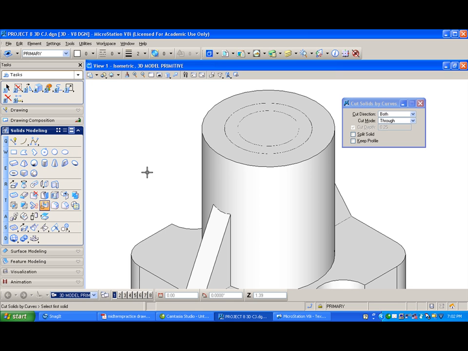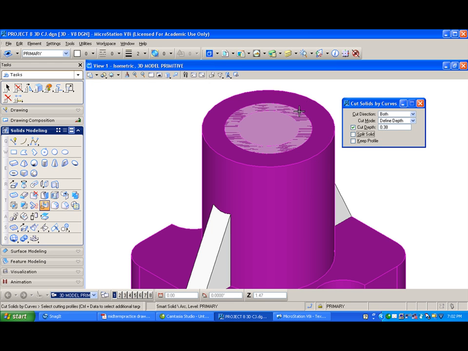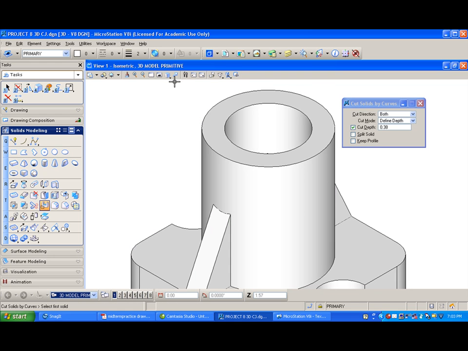This time we don't want to cut all the way through. We're only going to cut down a certain depth. So we're going to say define depth. And the depth that we want to cut this to is 0.38 inches.